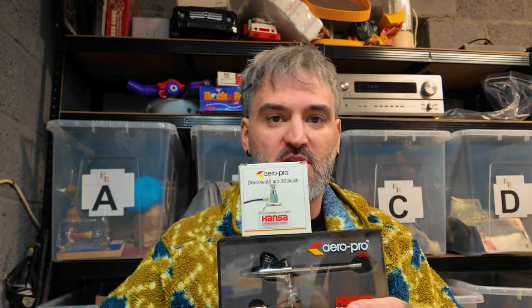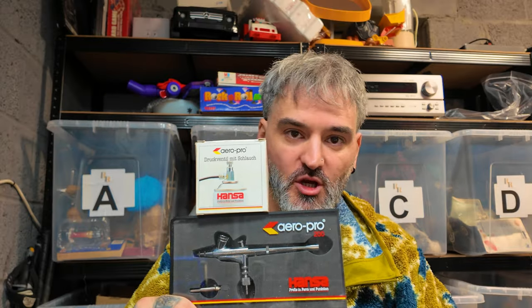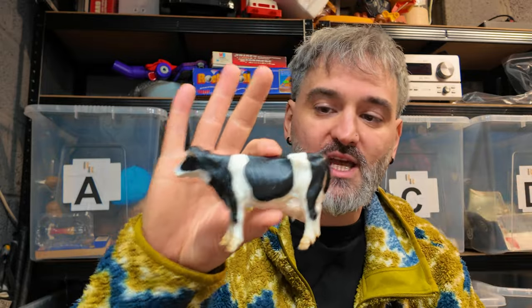First off — do you remember I paid £8 for this from a charity shop? I wasn't sure if it was going to sell or if I'd spent too much. I took a risk and couldn't find much else about it either. I aimed at £69.99, sent out a few offers, and got a counter offer yesterday for £50 all in — I'll take it. It's an airbrush gun. I spoke to a friend who does a lot of airbrushing and he'd never heard of it either. Eight pounds into £50 all in — come on!